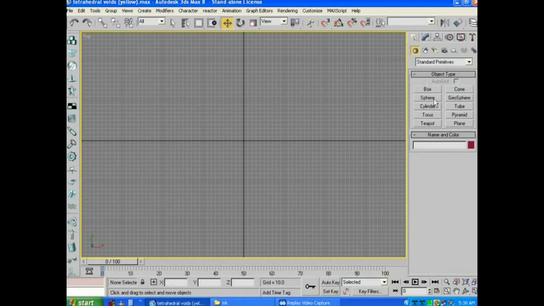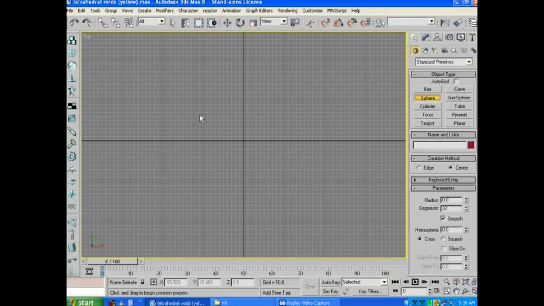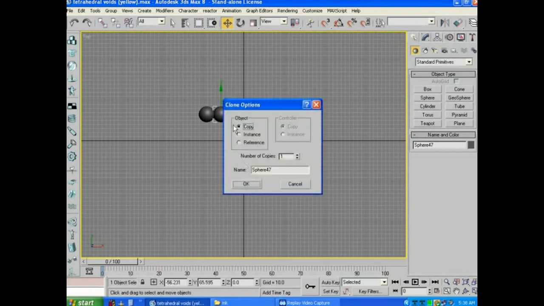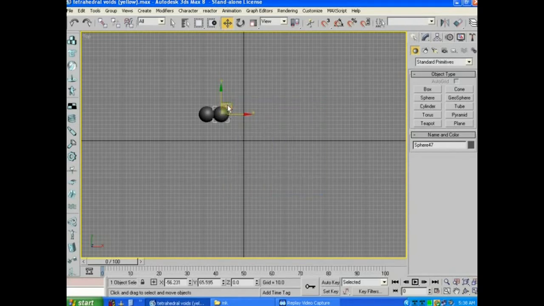Now I'll explain that. Suppose you have a sphere. Okay, now there are three spheres which are touching each other and they lie in the same plane. So it'll be something like this, and here is the third sphere.